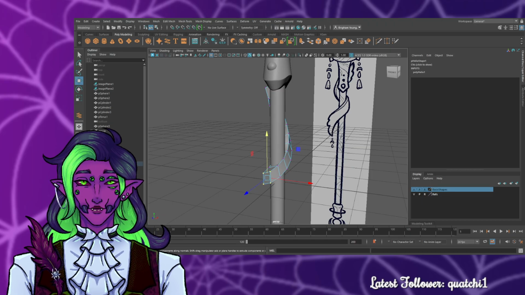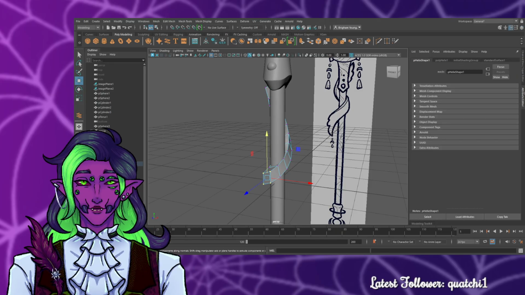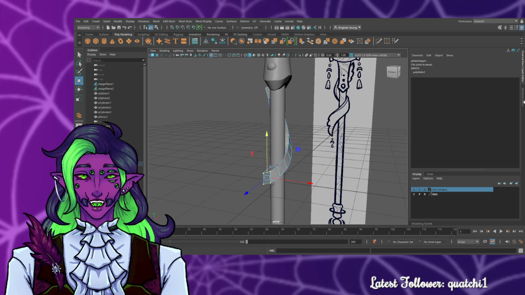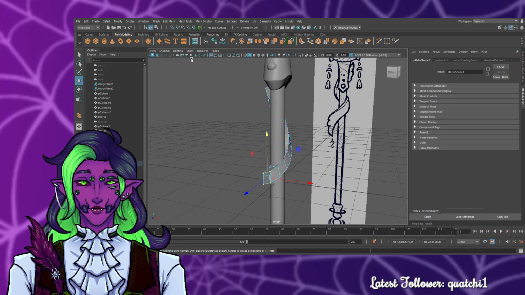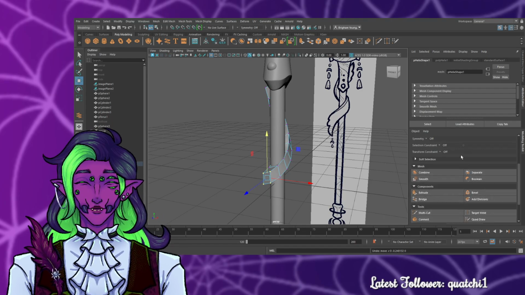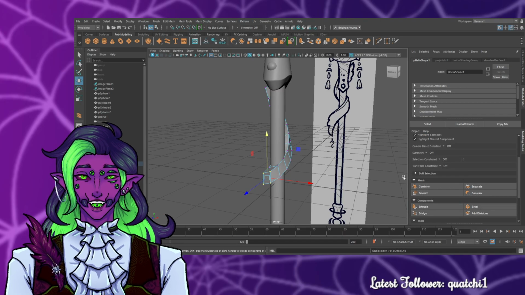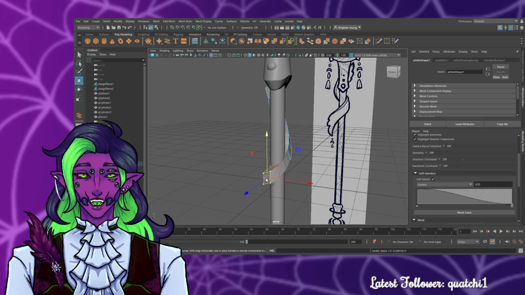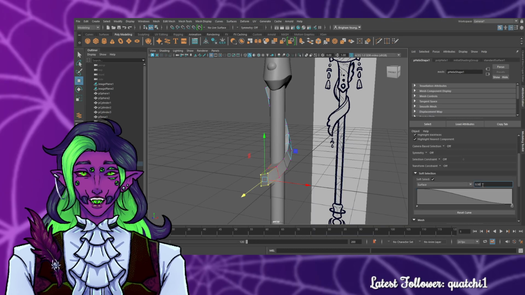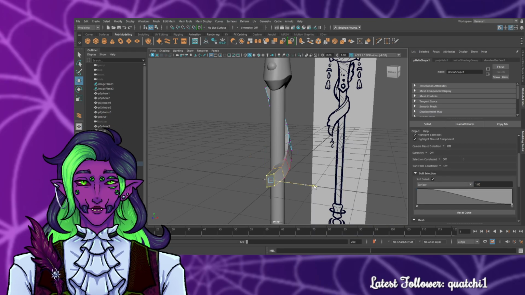Shift. Where? Oh my gosh, wait, I don't have the modeling toolkit on there. Why is my modeling toolkit down here? It's set up different than the computer at school. Why are you down there? Whatever. It doesn't really matter, but I need you to turn you up to 1. Yeah. Yes. Okay.